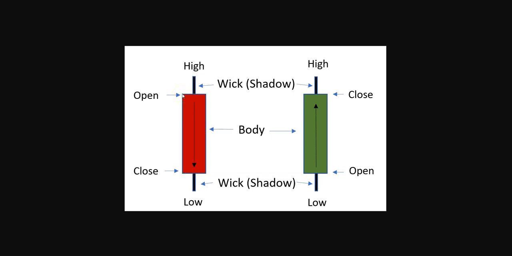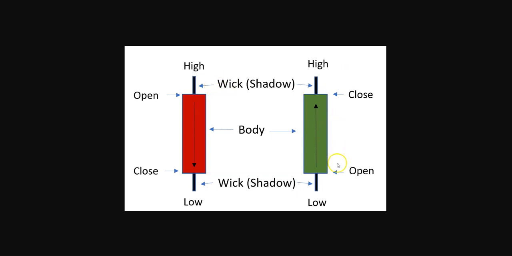So it opened up, shot up, but then it was forced down. From here, it was forced all the way down, so it was painted red, because all of this is sellers. They basically took over the market for that particular period, and pushed it all the way down to the lowest point. This was considered the low, it went up a little bit, and it closed. So let's say this was 30 minutes. At 0.01 seconds, it opened here. Within the 30-minute time frame, it made movements. It went up, came all the way down. By the time it hit 30 minutes, it closed here, and then another candlestick was formed.